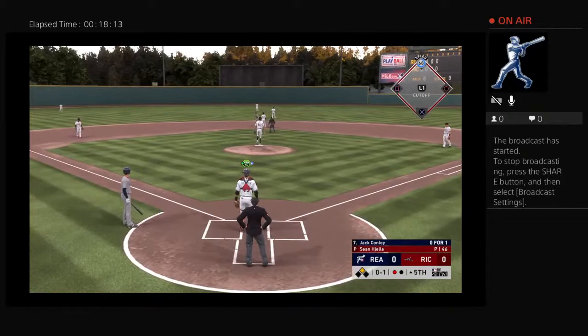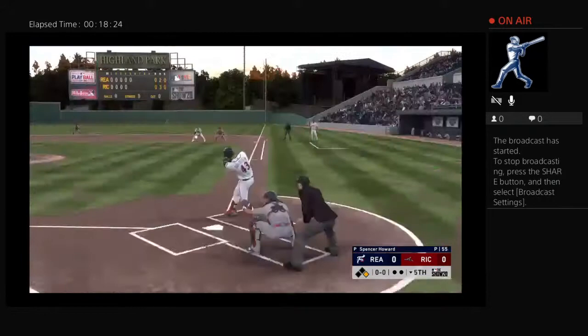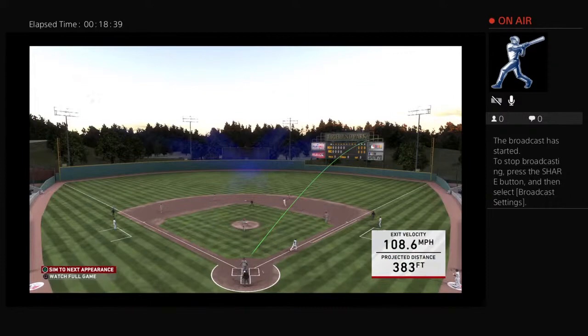Now at the plate, Sam Goldstein. He's one for one on the day and was a ground out victim last time. Oh, and he hammers it to deep right field. And it's gone. Four-eighty-four feet. I know we're not sitting up here with a crystal ball, but that swing right there, although in the middle innings, could be the deciding factor.